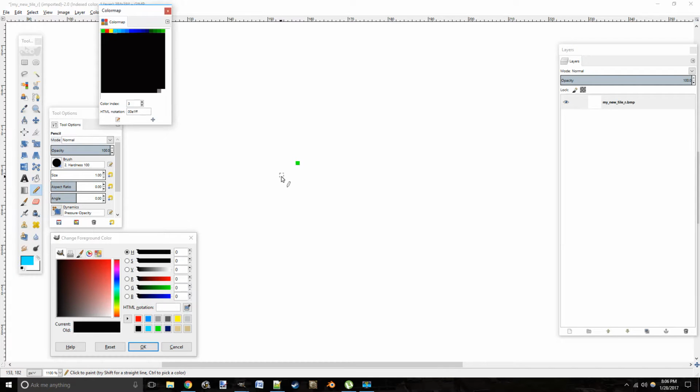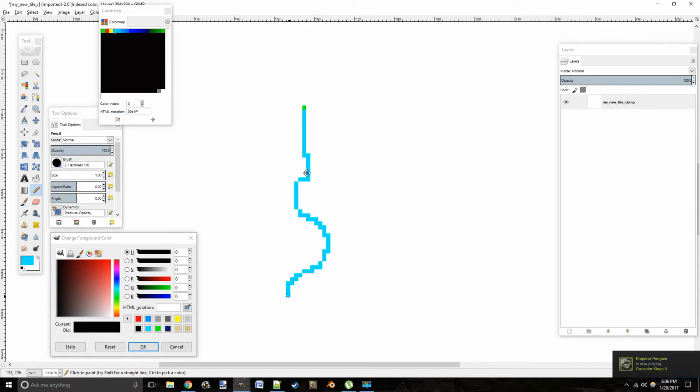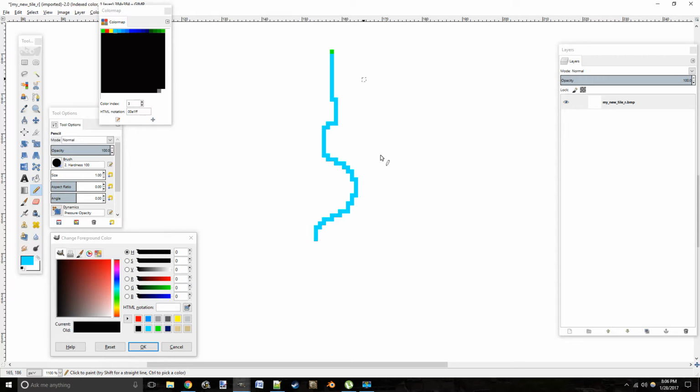I'm going to grab a light blue color. This is going to give you a very skinny river. I'm going to draw a straight line like that, and I can move it around a little bit. Now you see here, there are breaks in my line, and I have to go in and fix those. This is part of what makes river making really tedious, because you want nice organic looking rivers with curves, but drawing that curve doesn't give you a continuous line. Unfortunately, the best method I've discovered is to draw out some sketches of your rivers first, and then spend an unfortunate amount of time going in and covering up all those little breaks.